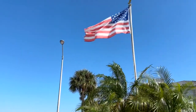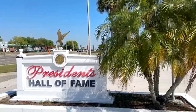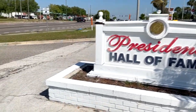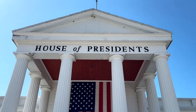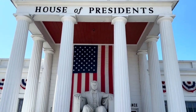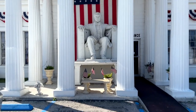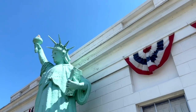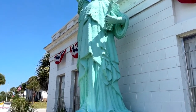Here it is — the President's Hall of Fame located in Claremont, Florida. This is not far from the major theme parks in Orlando, so if you're in the area and you want to see one of the original oldest roadside attractions in the state of Florida, you need to come here — especially if you're interested in anything political, presidential, or White House related. There is so much stuff in here.